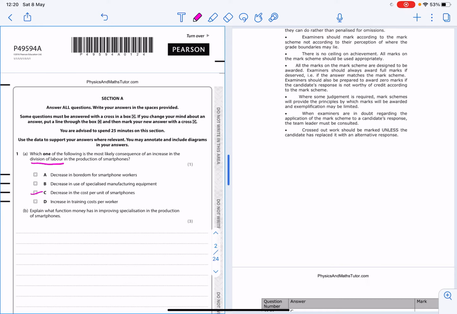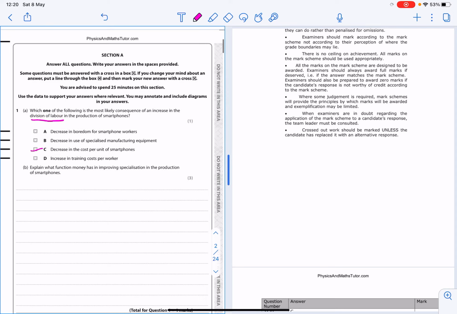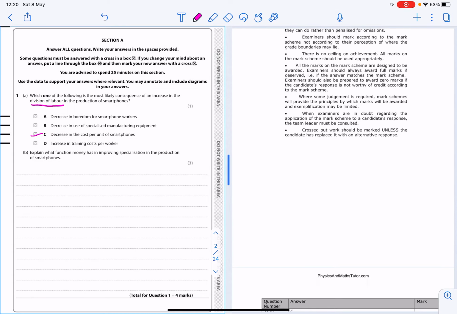Part B, this one is actually quite difficult. Looking at it on the surface, it looks a straightforward question, but in order to get the marks, it is quite difficult. So what we'll do is we'll look at the different aspects of the question and look at what the terms mean, and then look at how to answer the question. So the first thing is about the functions of money. So functions of money are things like money is a medium of exchange, it's a store of value, a standard of deferred payment, etc.